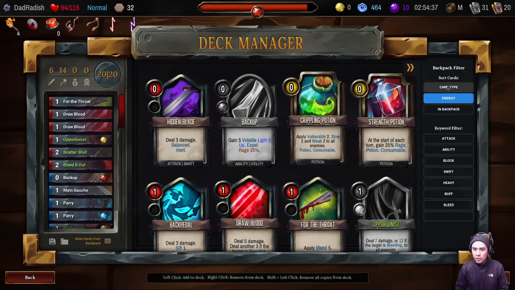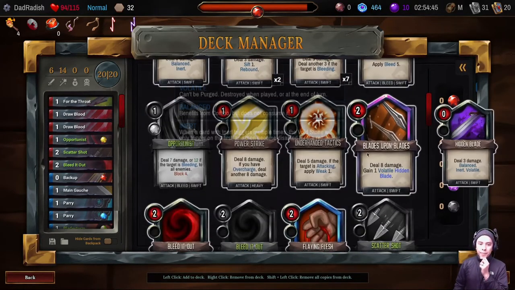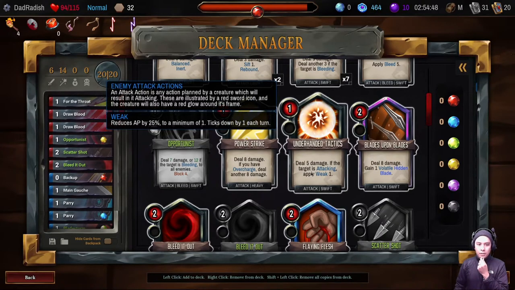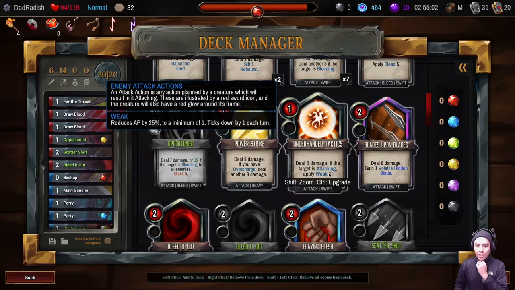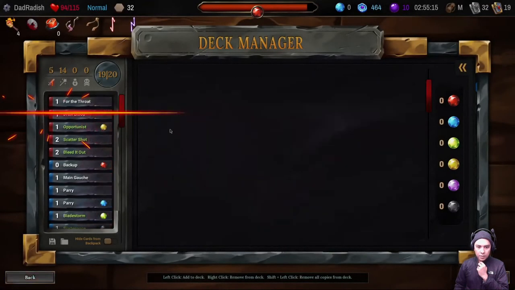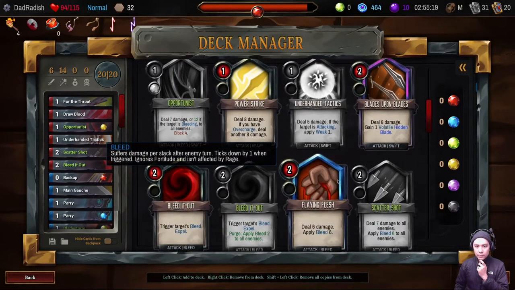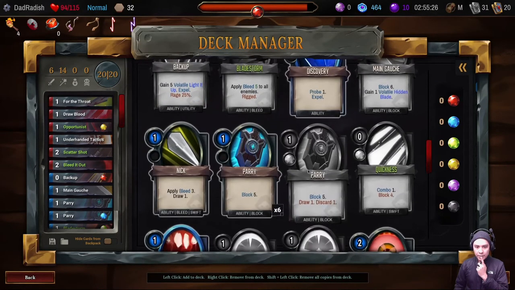Let's see, why am I filtering here? Let's do card type first. Maybe I swap for this if I feel like it'll deal a whole bunch of damage, because reducing AP by 25% is more value if it's always gaining AP, right? There may be a point where I'm reducing my damage by, what does it say here? 2, 4, I mean, I don't know. Yeah, why don't I do that? Let's swap that out. Just one of those is fine.